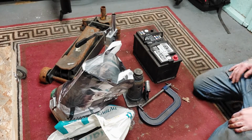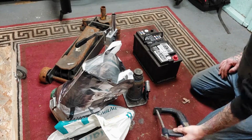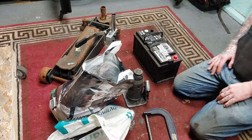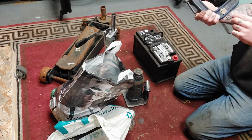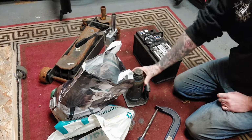Right, so here we go. Here's my little haul. So, big old clamp, always useful. So, I'll take any clamps that are going. This is made in China. It's an 8-inch clamp, that'll do.